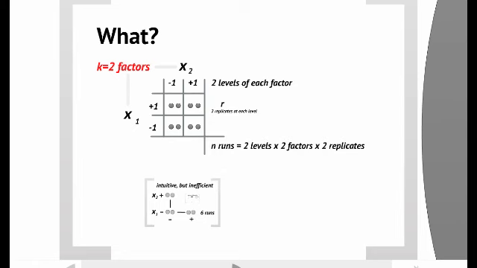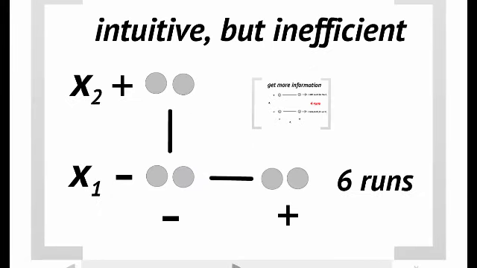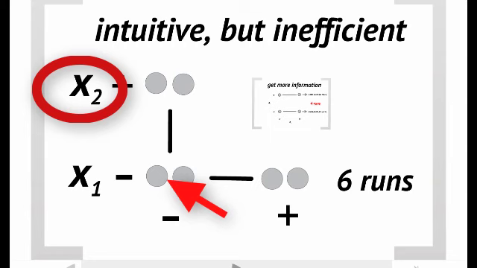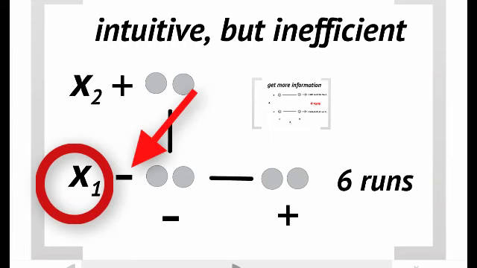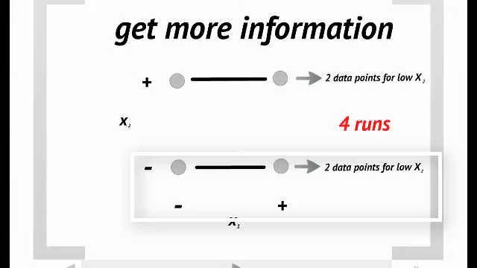Notice that this way of running the experiment is different than what you might intuitively design. Intuitively, you might think it's best to vary one factor at a time, like holding x2 constant and letting x1 vary from a low value to a high value, or holding x1 constant and allowing x2 to vary from a low value to a high value.